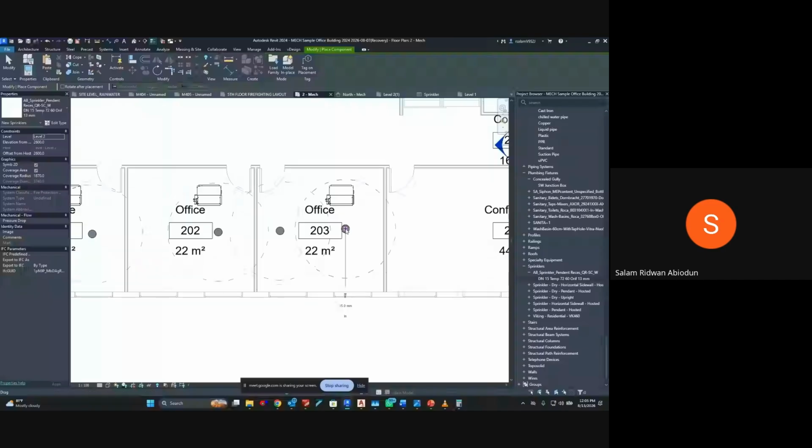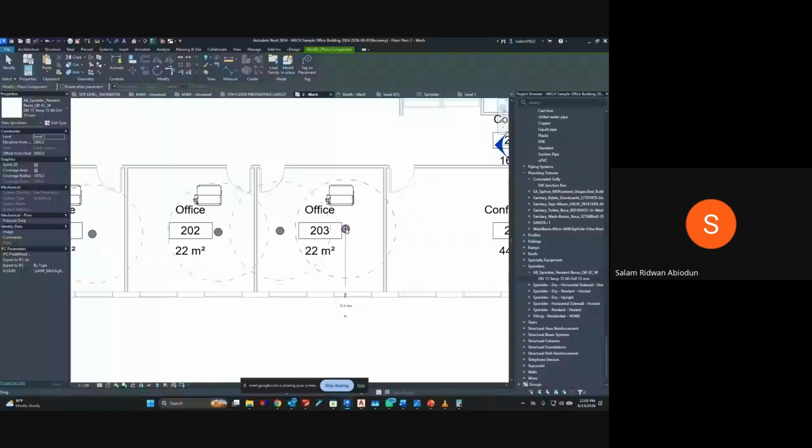BS EN 12845 states that when there's a partition, you actually neglect the spaces in between sprinklers. But if you have an open space, let's say an auditorium, or a very large open office, then you cannot be considering the space between sprinklers. The reason is, if you are stringent with the spacing, you might have a sprinkler falling onto another place that is not even the partition. So the partition takes preference over your spacing. Do you understand what I'm trying to say?